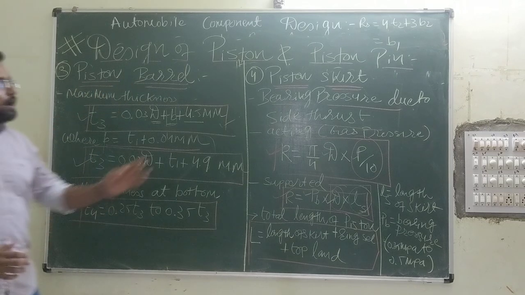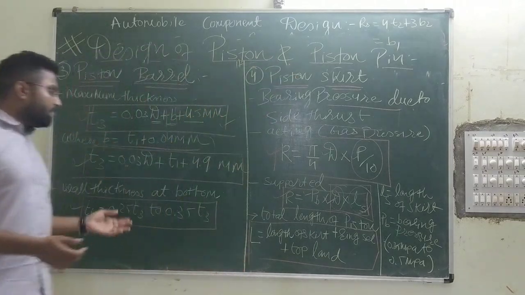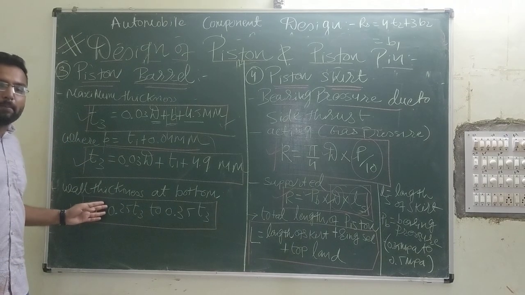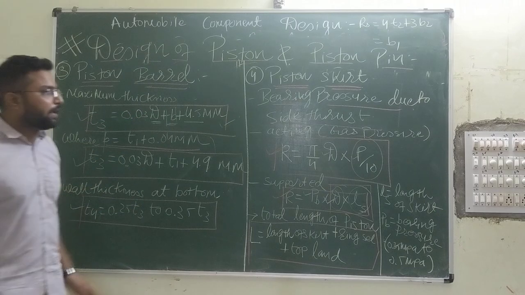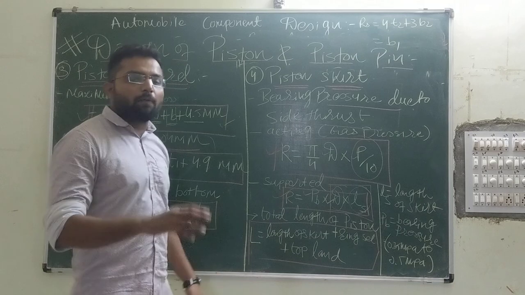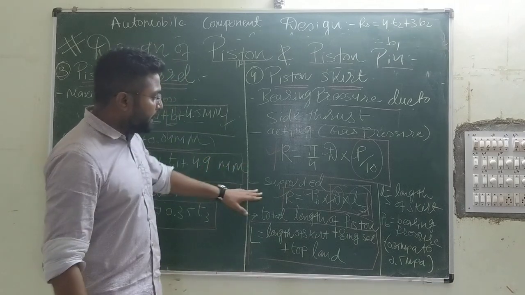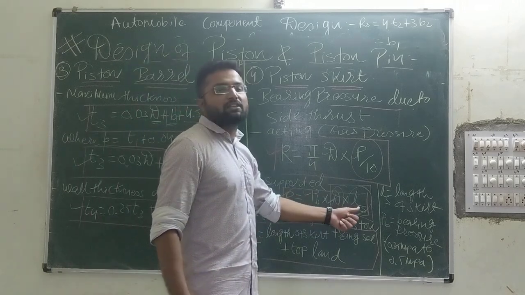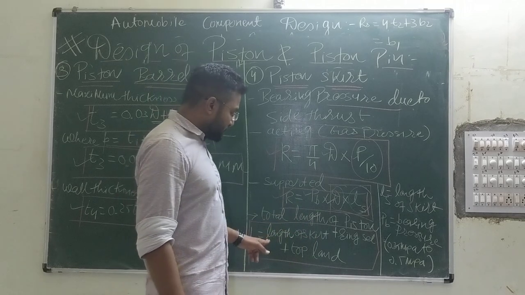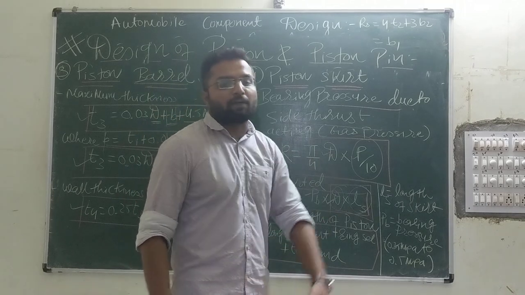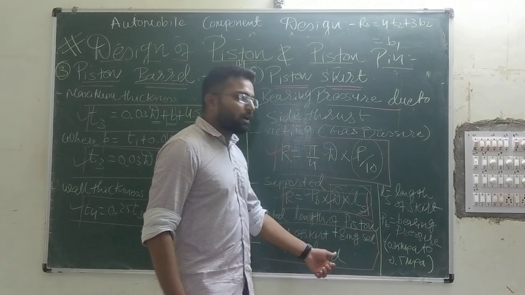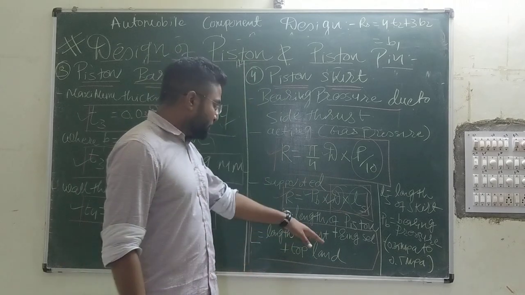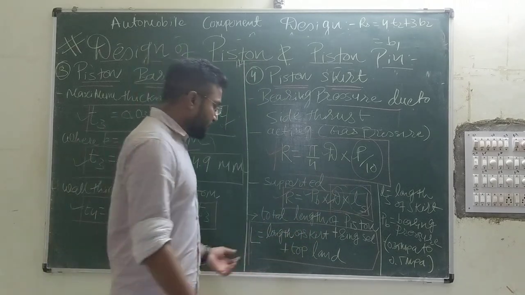One is piston barrel, another is piston skirt, in which we have determined wall thickness of piston barrel t3 and t4 by empirical formula depending on diameter and top length. Clear? And the piston skirt comes under bearing stress or side thrust, which is compensated by bearing stress in our piston skirt. Ultimately, this gives us the length of skirt. Clear? This length of skirt will help to determine the total length of our piston, which is length of skirt plus ring section and top length. One can easily determine the total length of our piston depending on this.